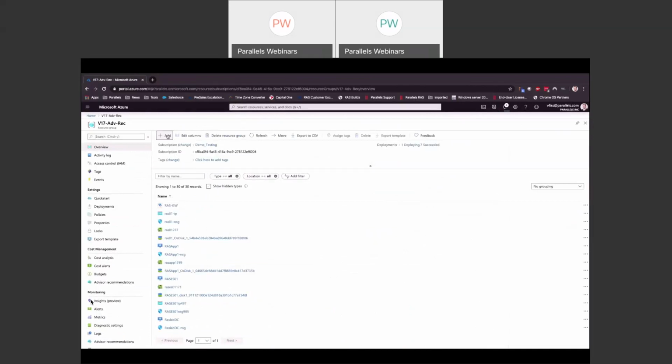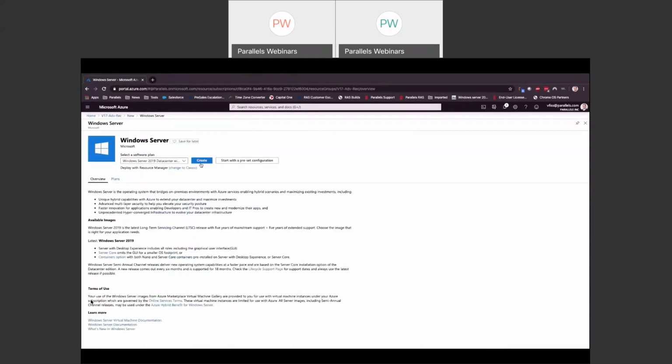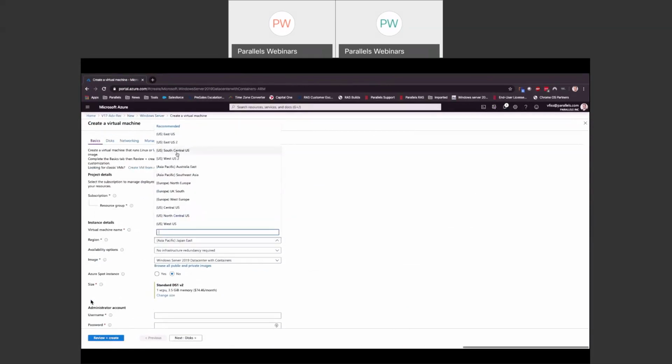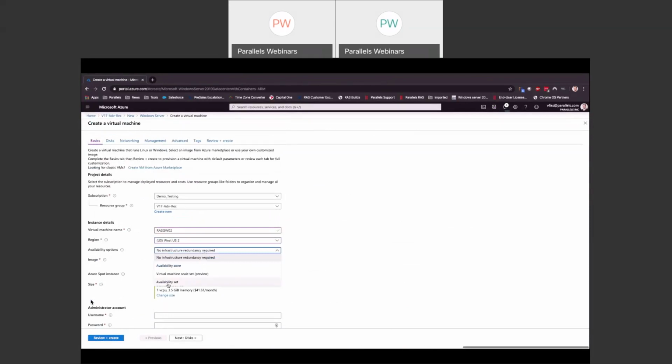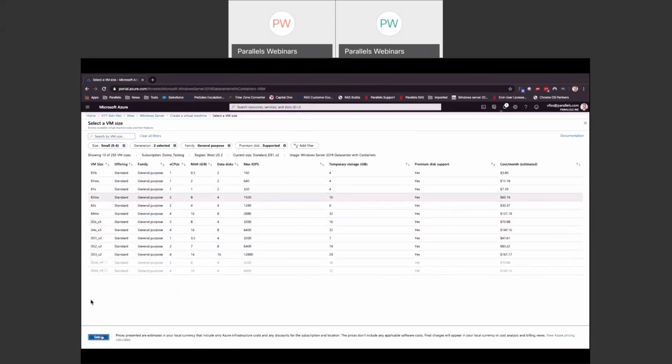So I'll go up here and click add, and then Windows, let's just be consistent, 2019 server. I could mix and match if I want, but why bother with that? So I'll call this one RAS Gateway 02. I'll put it in US West 2. And I'll speed this up a little bit so we can get through here since we've already seen what I've done. But essentially the same settings, 2 processors, 4 gigs of memory.